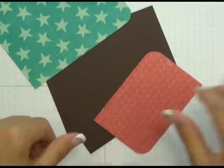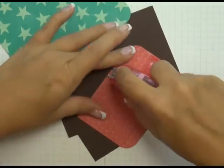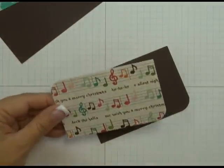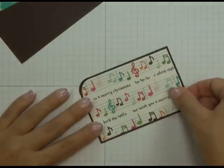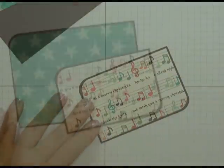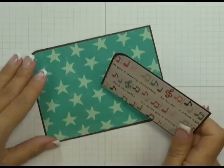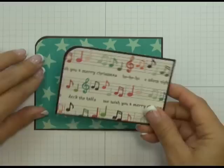So I'm going to start with the music note one, and I'm going to use my Thermoweb tape runner to center and stick this to my 2 5/8 by 3 7/8 piece of mud pie. And then I'm going to do the same thing with that teal star pattern paper. Now that I have those two matted, I'm going to center and stick the music note pattern paper to the teal star pattern paper.